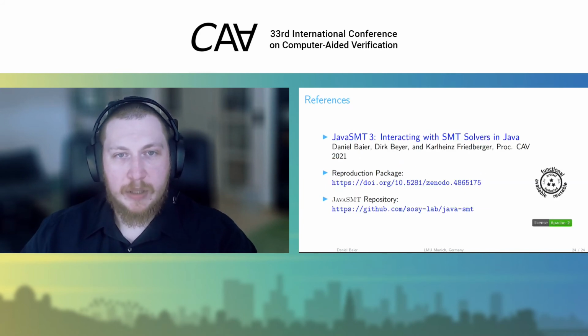JavaSMT is open source and available under the Apache 2 license. Please feel free to visit our GitHub page, which offers instructions and examples for JavaSMT and our build systems. If you're interested in more details about our talk in particular, please feel free to read our paper or take a look at our reproduction package, offering all raw results for our study, as well as a ready-to-go virtual machine to reproduce our results packed with a guide explaining the usage of JavaSMT and CPAchecker.